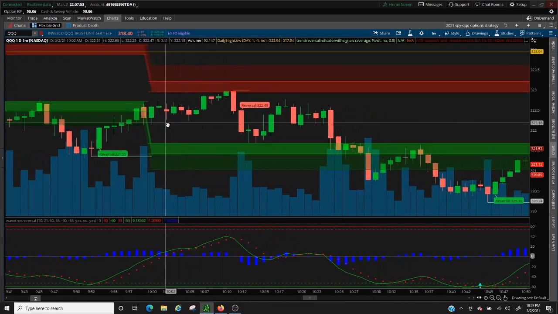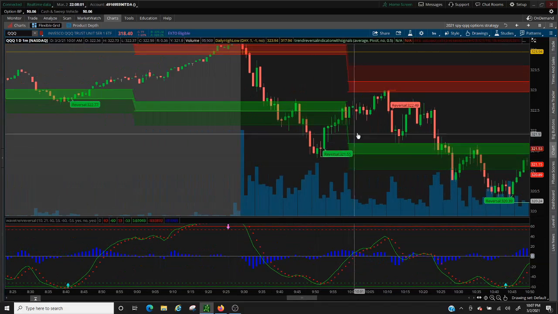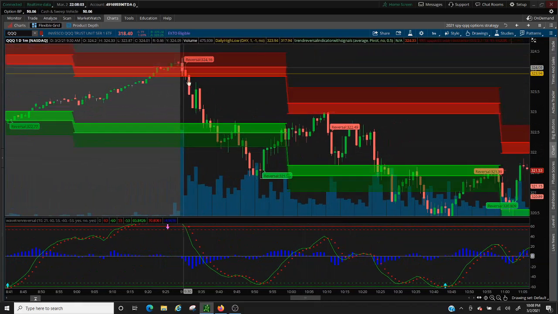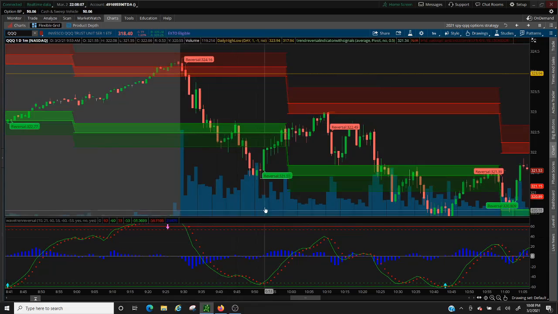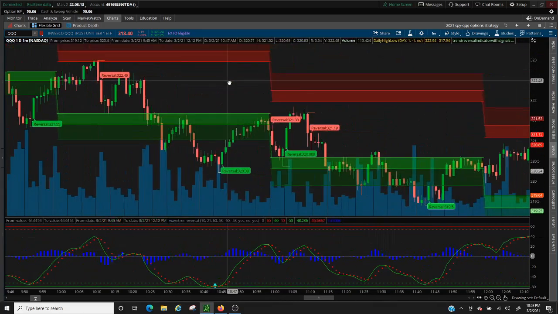I didn't want to wait because today we didn't know which way the market was going. It could have gone up or down, but overall, the market was down for the most part, so I could have held it all the way, but I took my profits when I take my profits. I did it 1 time, 2 times, 3 times, and I think I had it again.